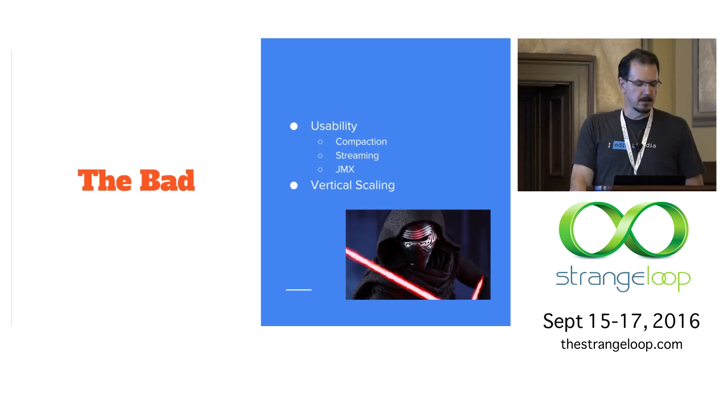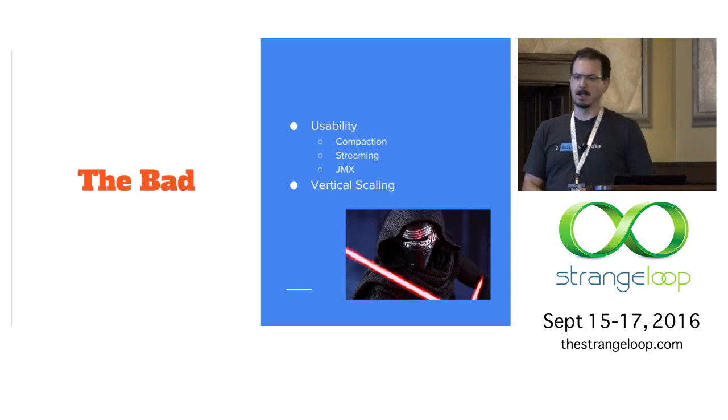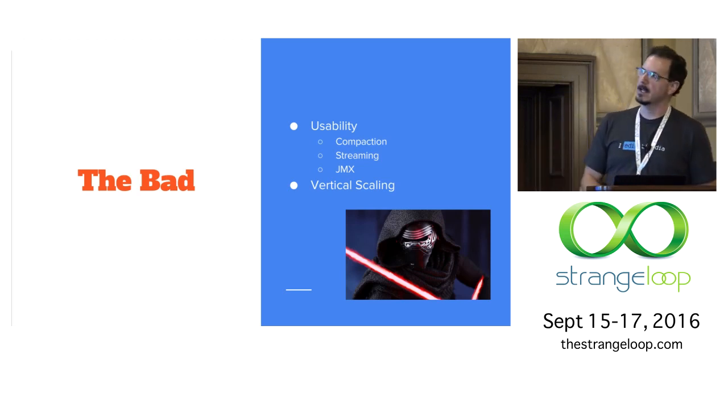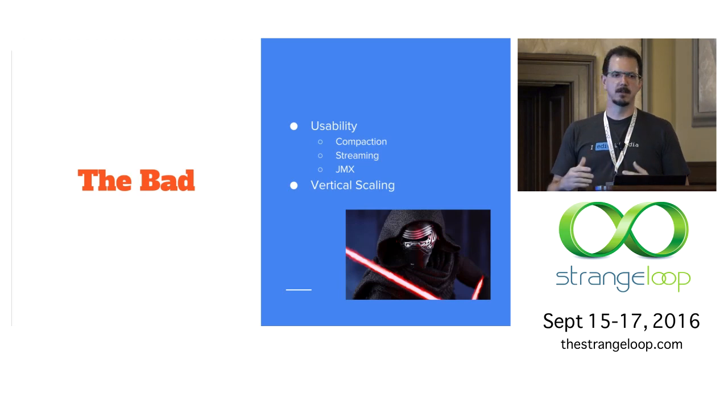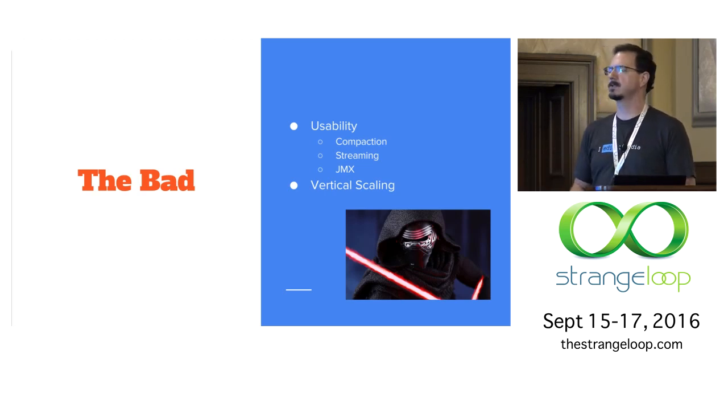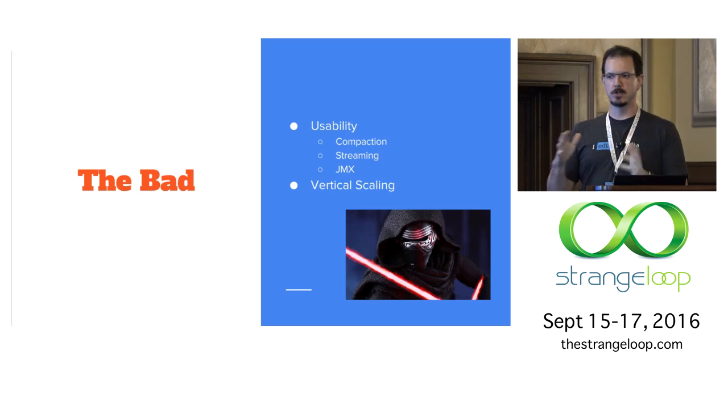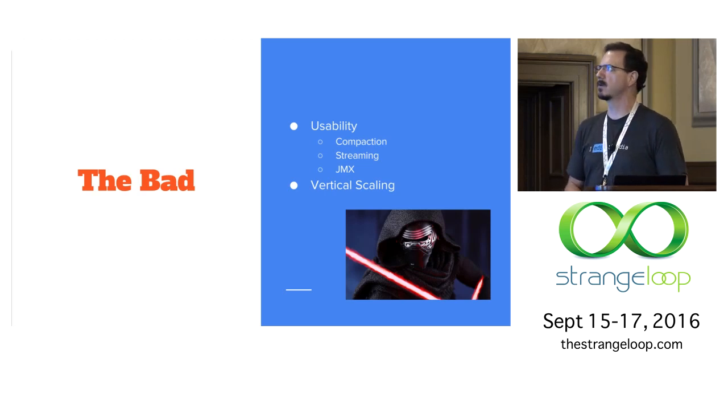I don't necessarily have an idea of how you would fix this, but I would argue that just the fact that you have to deal with compaction at all, that you have to think about it. You have to know your data model and your access patterns, and then understand all of the available compaction algorithms in order to choose the right one and tune it appropriately. It requires that of the operator, and it doesn't make for a good usability story, I don't think.